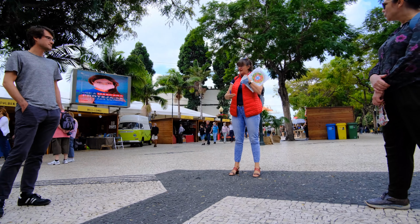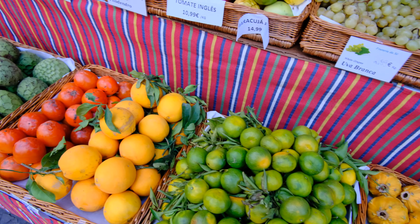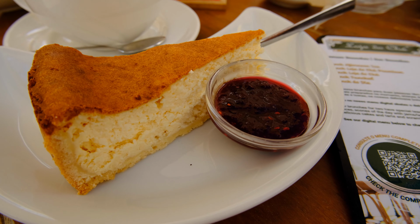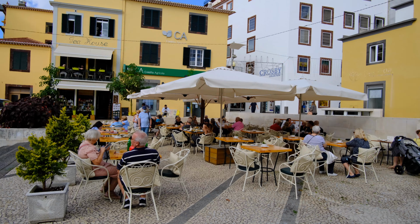We're on the beautiful island of Madeira, and today we're doing an organised food tour in Funchal, in the capital. We're teaming up with Madeira Food On Foot tours, and they're going to show us all of the most spectacular, special food to eat in the capital. We're going to see some incredible local meat, some really good fresh seafood, some sweet stuff, Madeira honey cakes, special teas, all unbelievable stuff shown right to us by some enthusiastic locals, which is the best way to see food.